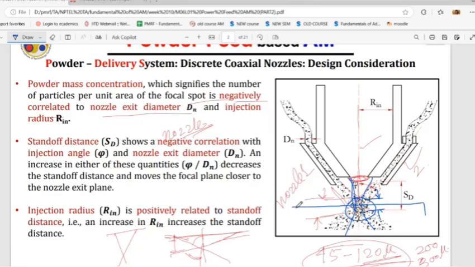So this will be my build plate. This is my build plate. So you understand? On top of the build plate, my powder and laser both have to be focused. No matter if the laser is not getting focused, we also sometimes print in the defocus zone, but my powder has to be focused to get the higher deposition efficiency.